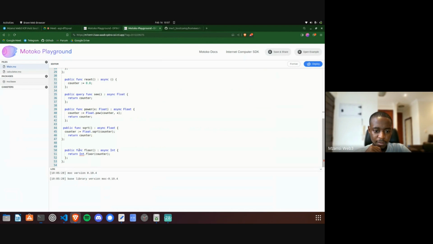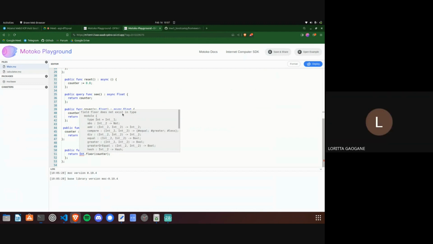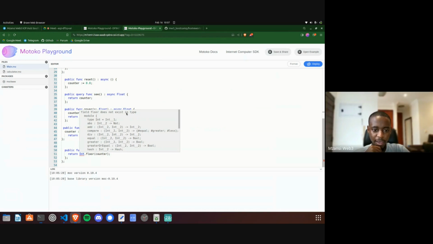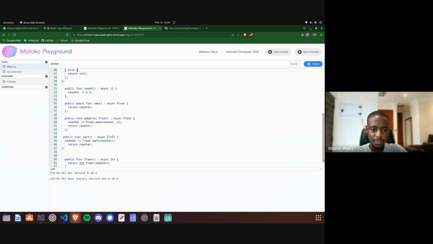Public function flow int. Flow does not exist. Yes, that's the error I'm getting. Flow does not exist in the int type module.